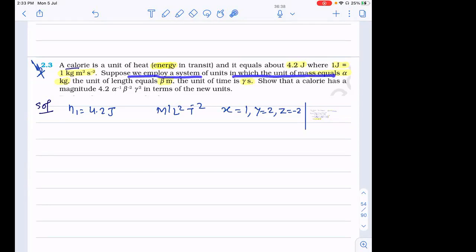और क्या करना है आगे, suppose we employ a system of unit in which the unit of mass equals to alpha kg, है ना, तो जैसे हमने 2 kg just now, here they are taking alpha kg and n2 is to be found out और प्रूव करना है. m1, can somebody tell me m1 how much we should take? ये जो फार्मूला, टेल मी द फार्मूला, जस्ट आई एम हेल्पिंग यू आउट.